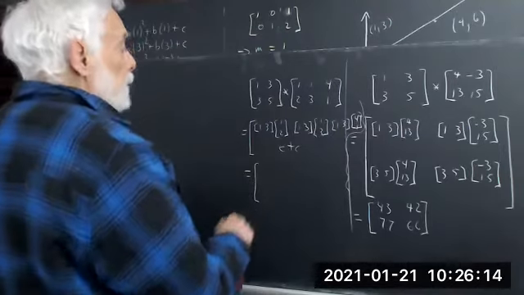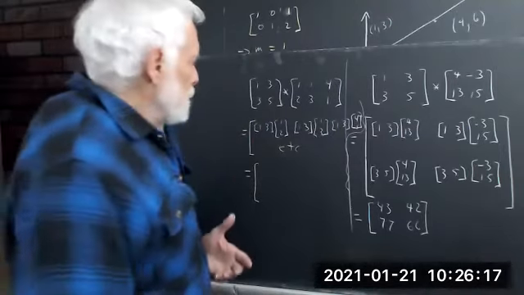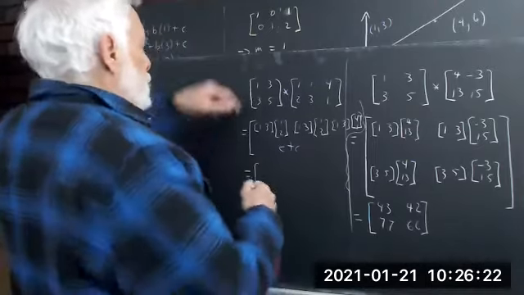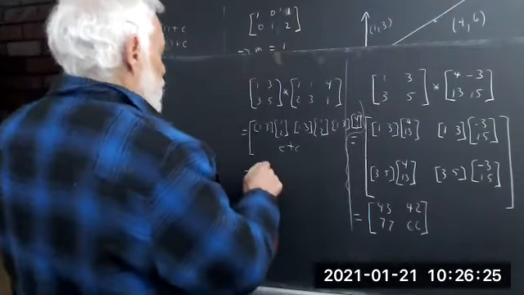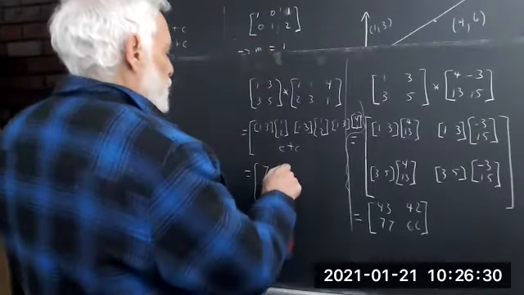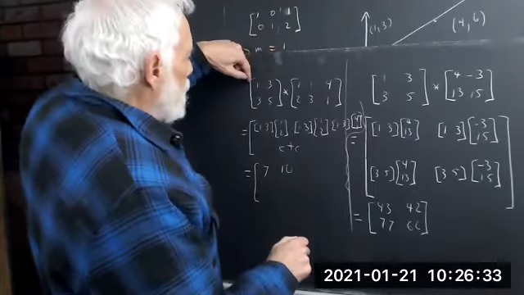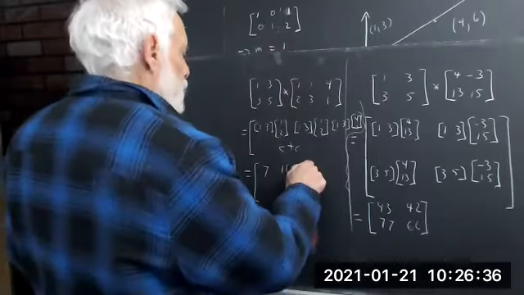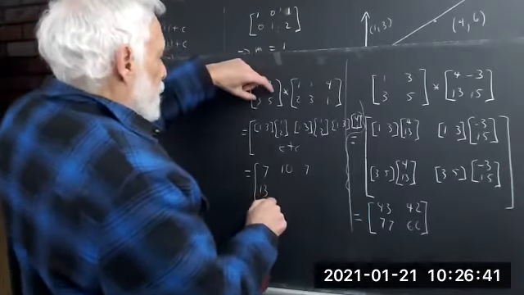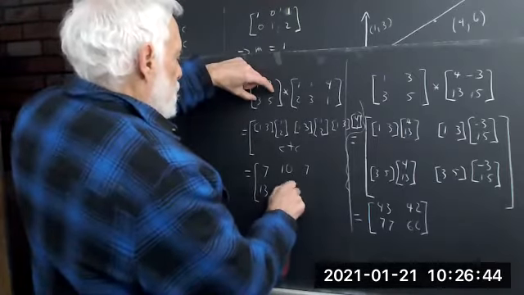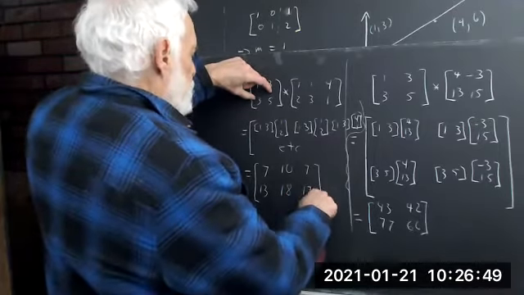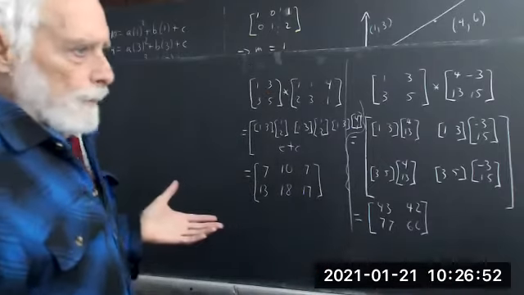And these numbers are easy. We can do this in our head. Now, my head often makes errors, so watch me. Don't believe my arithmetic. But we're going to have what? 1 and 6 is 7. And 1 and 9 is 10. And 4 and 3 is 7. And 3 and 10 is 13. And 3 and 15 is 18. And 12 and 5 is 17. Works out just fine. Okay.